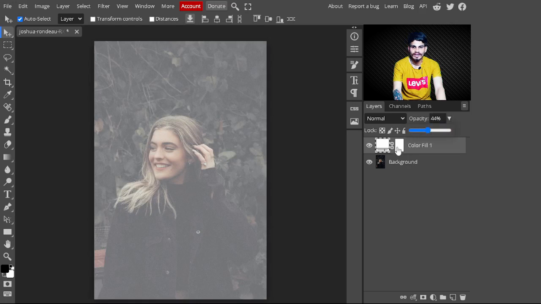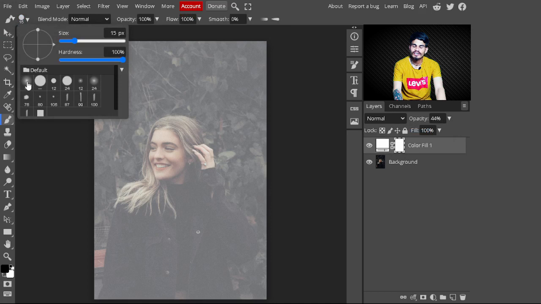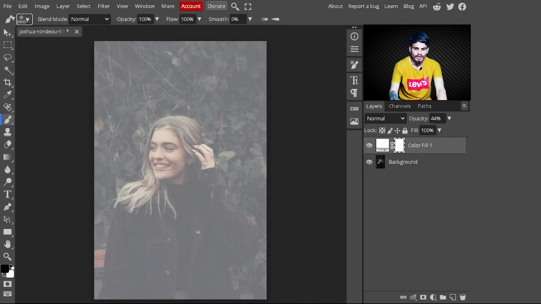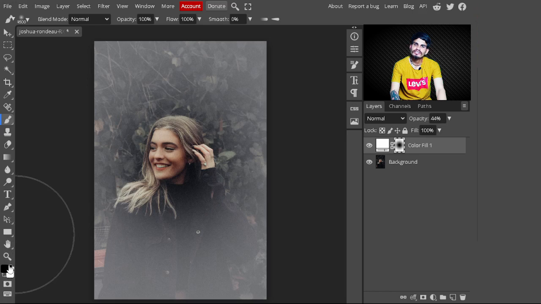After this, just select this mask, go to the side panel, select the brush tool, and select this soft round brush and increase its size. I am pressing the bracket key to increase my brush size. I am just dabbing on my image. Make sure you select the foreground color as black. After dabbing on your image, just go to the top panel and select Filter.